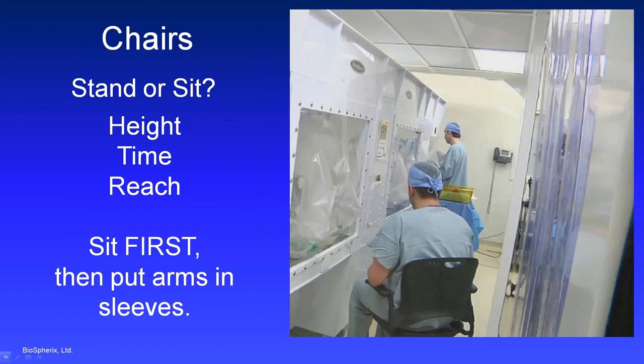Now, if you do want to sit down at the Xvivo system, it's a good idea to sit down first and get your body situated in the chair before you put your hands in the sleeves, because you don't want to do like I always do, which is I get my hands in the sleeves, I get over gloved, I get everything set up in the processing chamber, and then I look around for the chair. And the chair is usually 3 feet behind me, and now I'm trying to reach with one toe to grab that chair and get it close enough to me so I can sit down. And yeah, that's not the way to go. Sit down first, get yourself all situated in the chair, then put your hands in the sleeves.